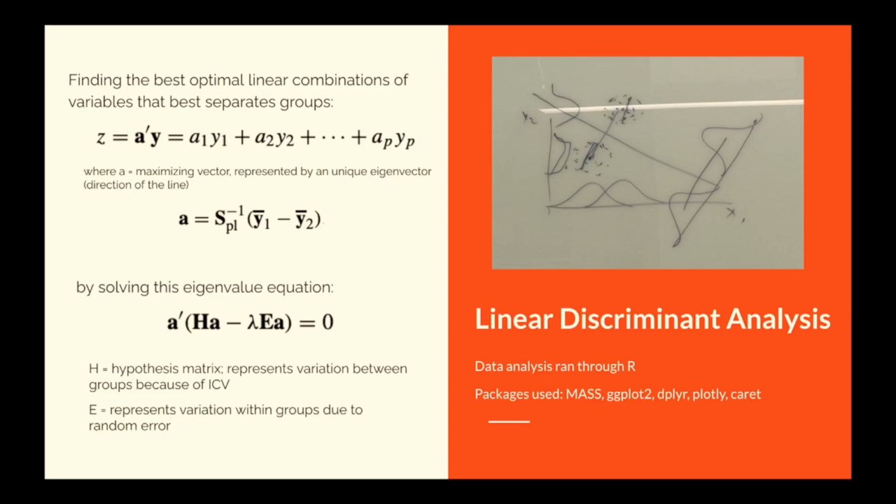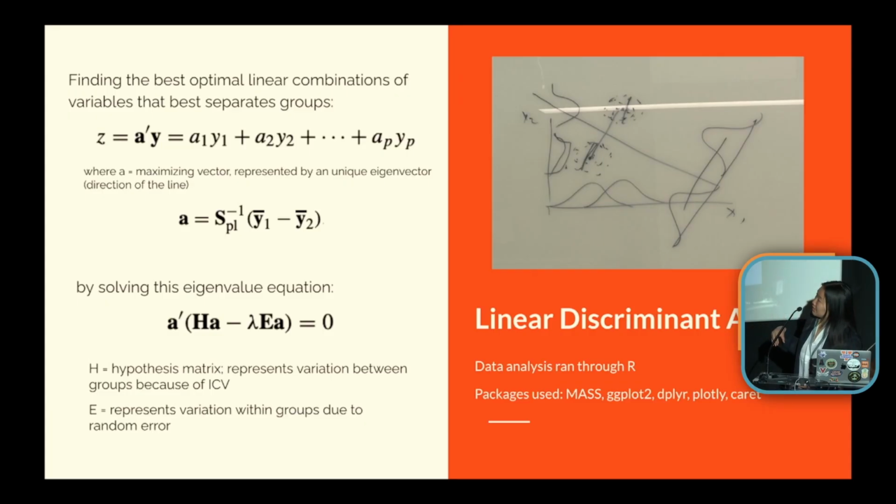Now that we've taken a look at the natural structure of the data and how it groups itself, we now turn to linear discriminant analysis to see how well we can classify the data and also use this to potentially identify the top regions that contribute to the differences in brain volumes between groups. The idea of linear discriminant analysis is we're trying to find the optimal linear combination, essentially the best line, to maximize the separation between the different groups but minimize the spread inside each group. So increase variance amongst the groups and decrease variance within the groups.